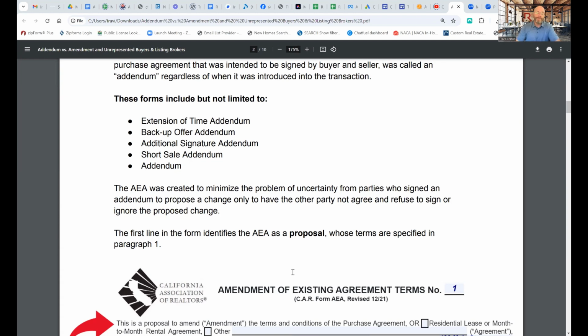The extension of time addendum got modified a couple revisions ago and is now an amendment, as it should be, because you're modifying the original terms of the agreement with some sort of extension on contingencies or close of escrow or something else.